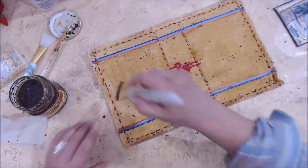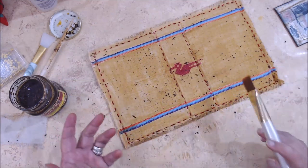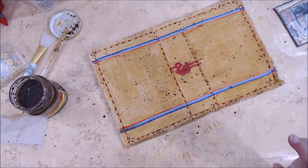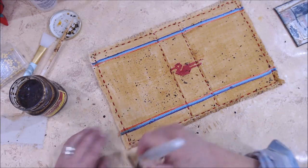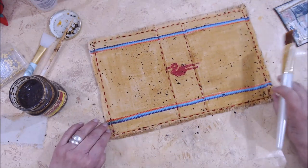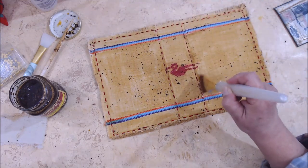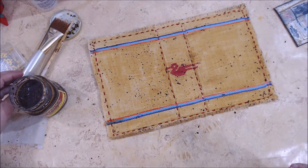All right, so I'll let that dry, and then I'll decide if I'm going to do the interior, or if I'm just going to leave it that way. I'll probably end up doing the interior also. So, I'll let that dry down, and then we'll flip it over, and we'll do the other side. All righty.